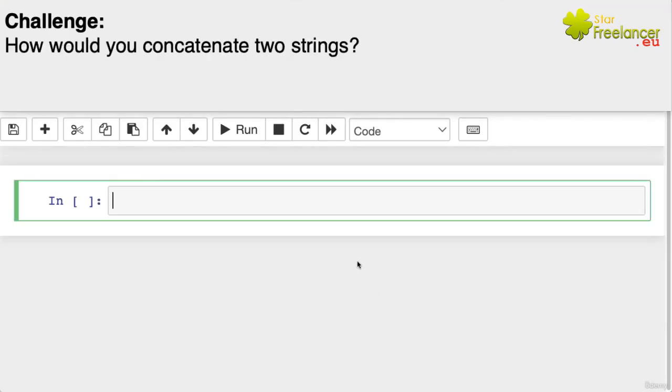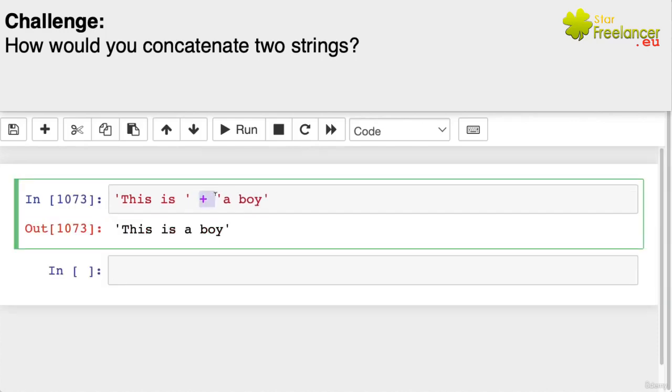How would you concatenate two strings? You can do this using the addition operator, that is the plus operator. If I have a string that says this is, for instance, I can use plus here to add it to another string, a ball, for instance. So I can use this to add this string and this string.